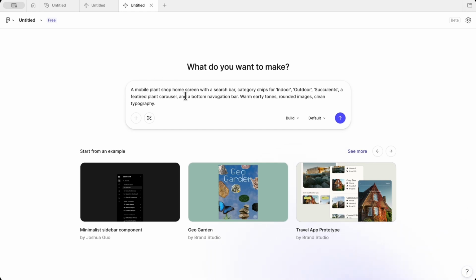So the last bit you can see is all about our design system. So we want warm, earthy tones, rounded images, and clean typography. You'll learn about design systems the more you progress in UX. But let's hit this arrow button and see what it brings back.